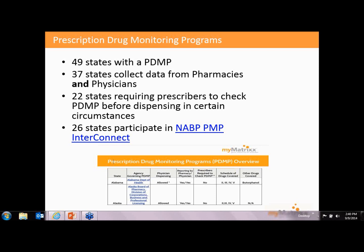The entities that can access it are law enforcement, physicians, and pharmacists. And actually, I should say physicians, prescribers, because nurse practitioners and physician's assistants that prescribe can also access the database. However, when it comes to pharmacist, the designation is dispensing pharmacist. What that means, the significance is that pharmacists that do the dispensing can access the database. That's very important. However, a clinical pharmacist, such as the ones employed at myMatrixx, when conducting a clinical review, says they didn't actually dispense the medication, they can't look at the data contained within that database.